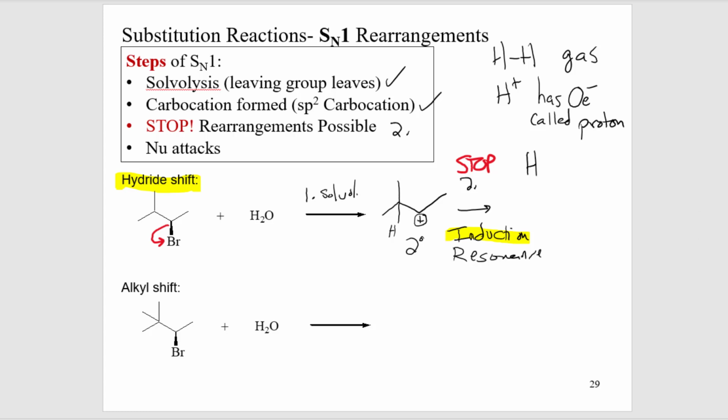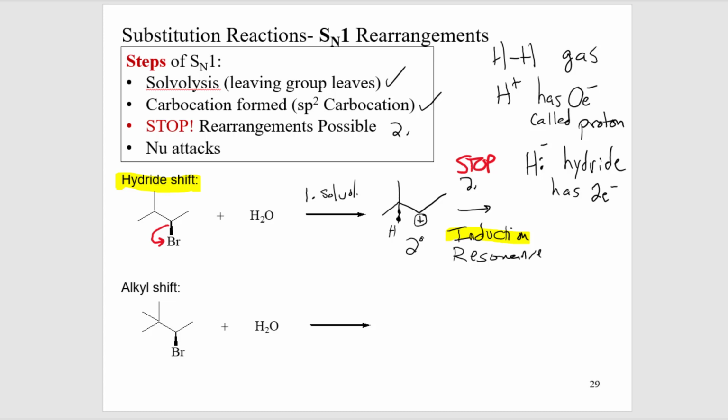H minus, or a hydrogen with a lone pair, is called a hydride because it has a lone pair, 2 electrons. So these are the various forms of hydrogen, H plus and H minus, a hydride. So what this means for us is that the hydrogen next door wants to pick up its electrons in the bond. So it's behaving like a hydride because it's the hydrogen with those 2 electrons.